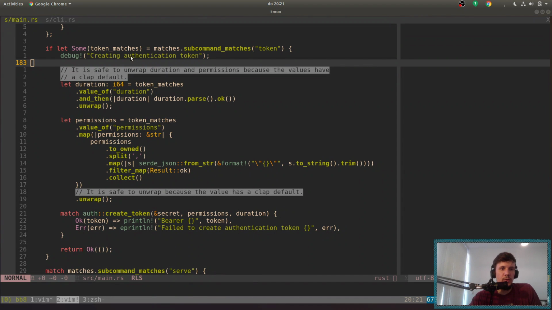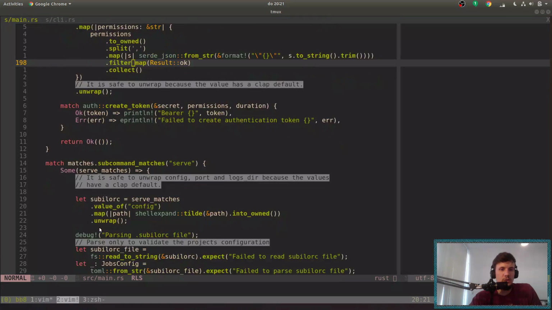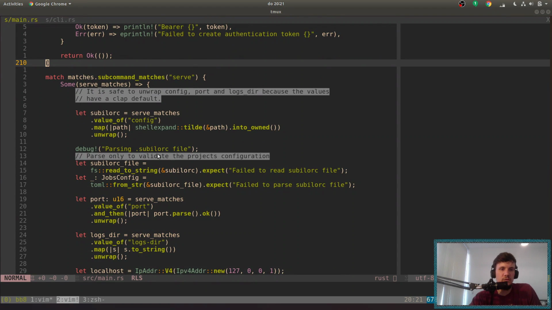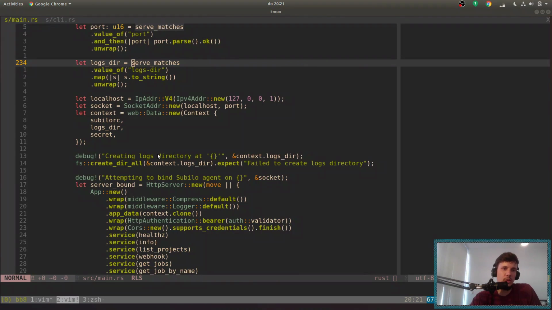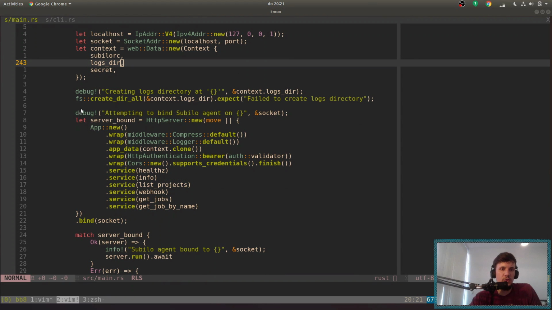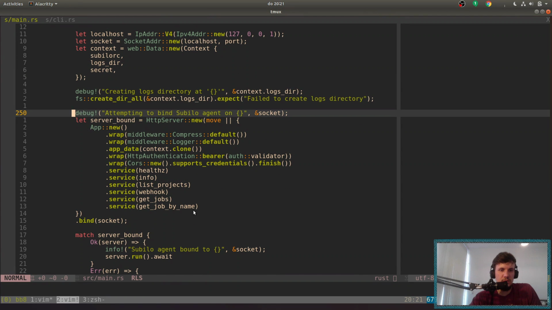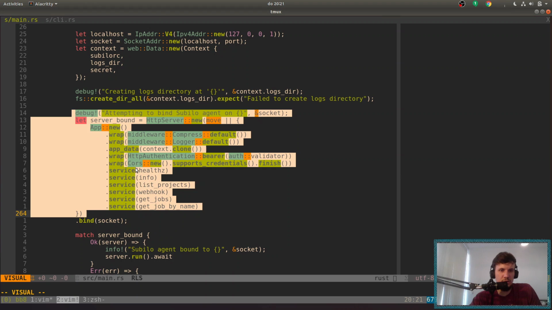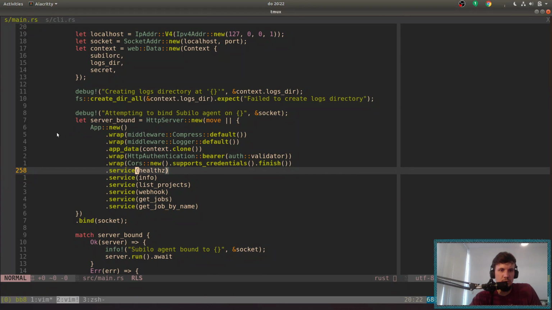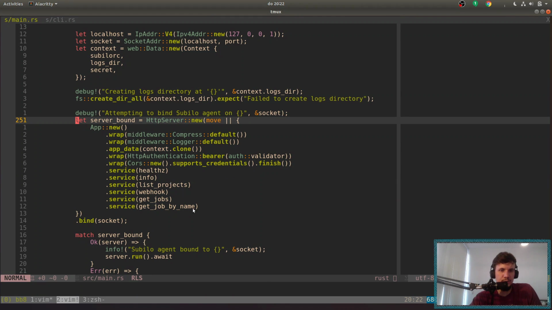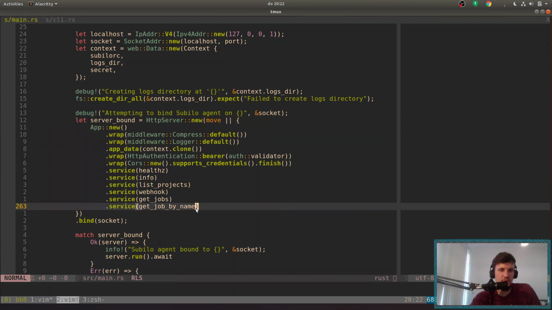If the argument is token, then we generate the token, and if the argument is serve, we parse some more arguments, and then we run the application. This is the application with all the middlewares and the handlers for the different endpoints.